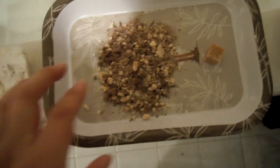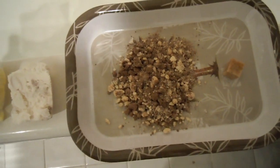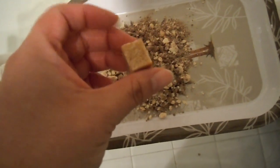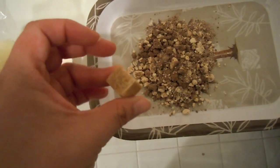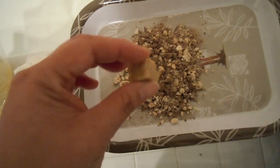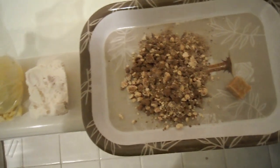For bubble bars, this is the Maw Bar Bubble Bar. This is a third of it, and here is the little sugar cube that comes in it. I'm actually going to use the sugar cube as like a body scrub. If I run out, I'm going to try to use it as a scrub — if not I'm just going to let it dissolve in the water. Either way it will add some sweetness to the smells.